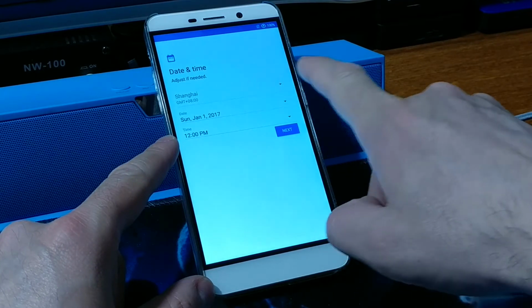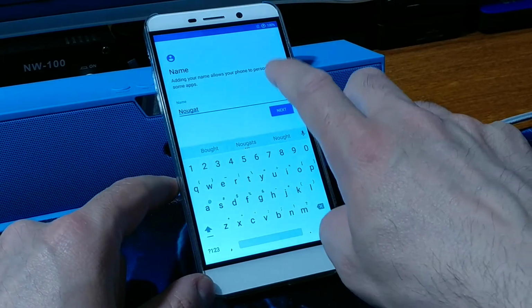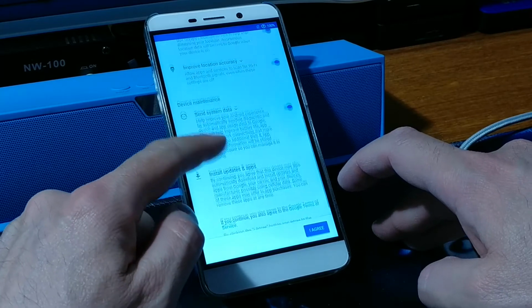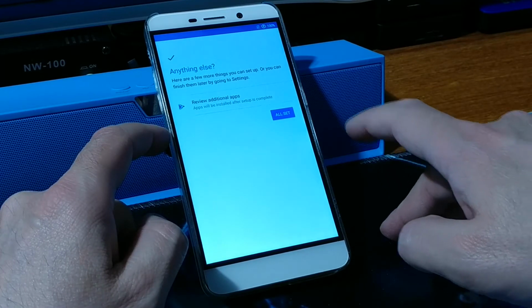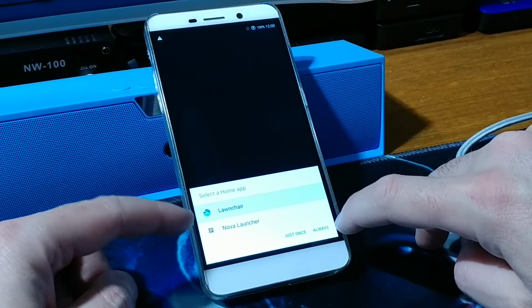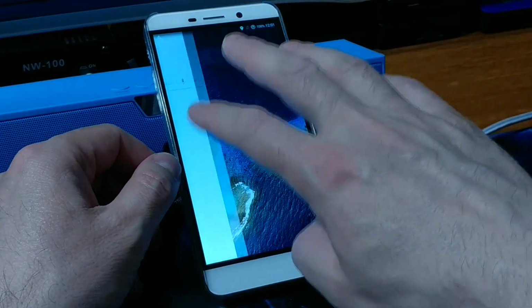Alright, let's go ahead and choose your region and then tap on next. Let's type in our name. Let's go ahead and type in Nougat. You can choose what you want to, if you want to make backups, or how you can add all these options, and hit on agree. Anything else? All set. You want to choose a launcher and then always. You can also use the Nova launcher, which is already pre-installed in the package, which is really nice. Alright, and there we have our welcome screen. There we have our begin screen, which is fantastic.